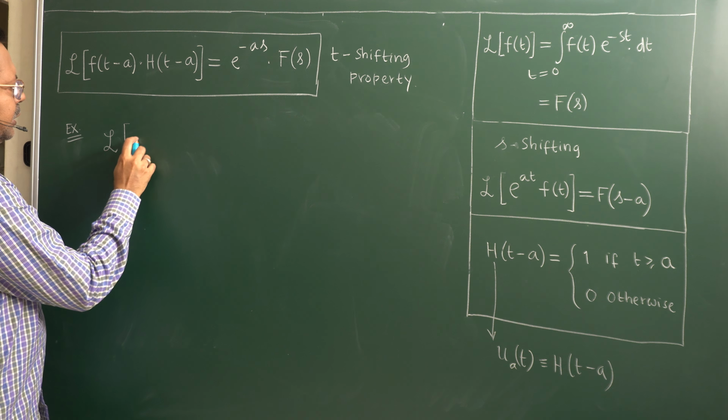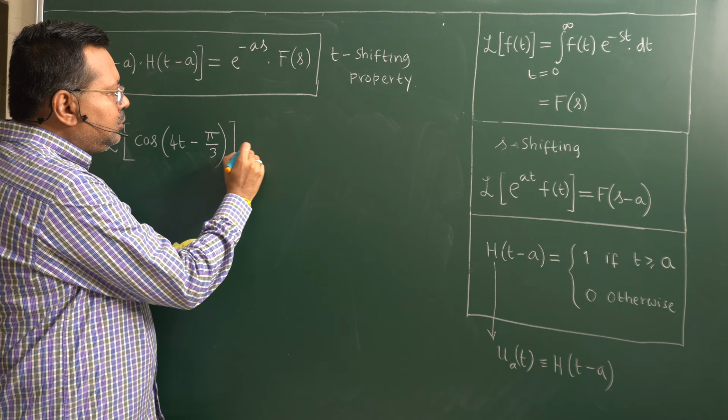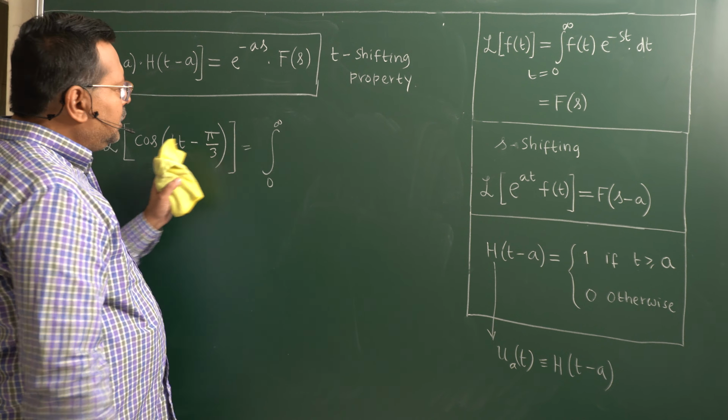That's a different problem. We have to be careful that you should not close the bracket here. If you put a close bracket here and then you start doing the integral 0 to infinity, then this quantity will not work. The purpose of the multiplication is clear: we are shifting the original graph. Therefore, the meaning will completely change if you forget the h of t minus a.